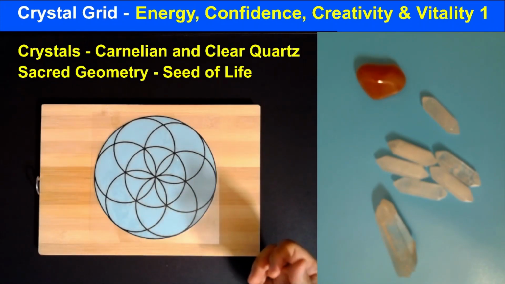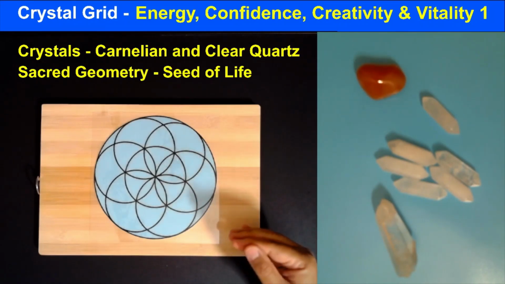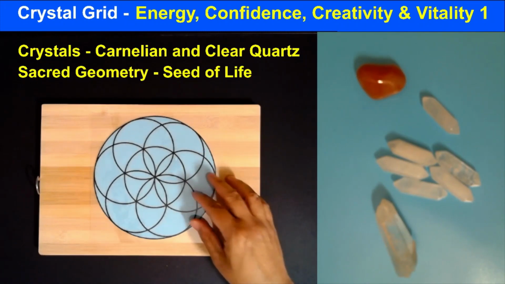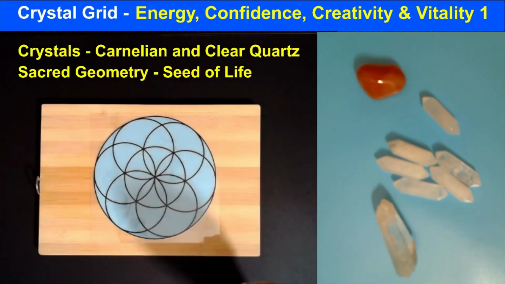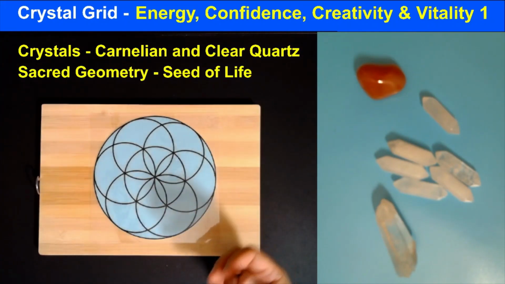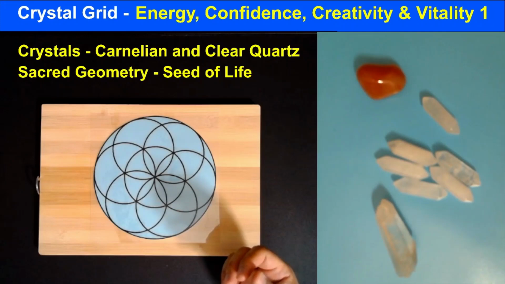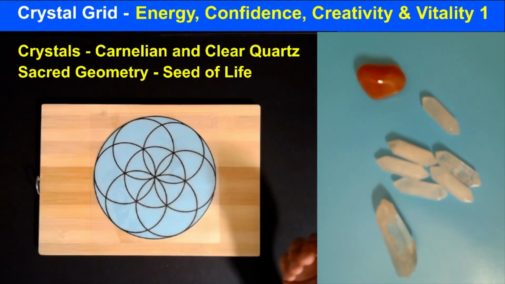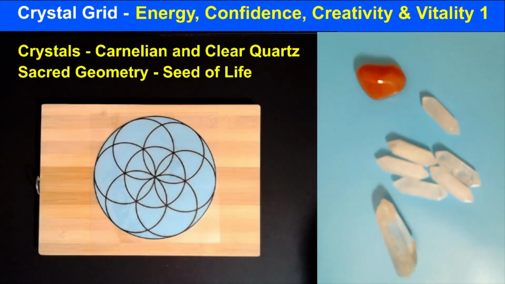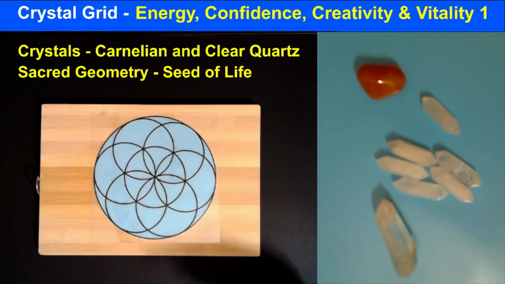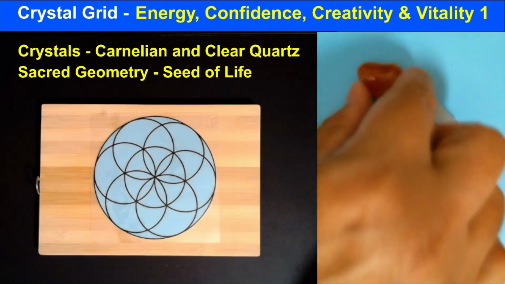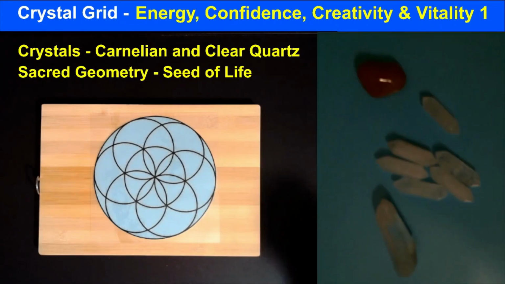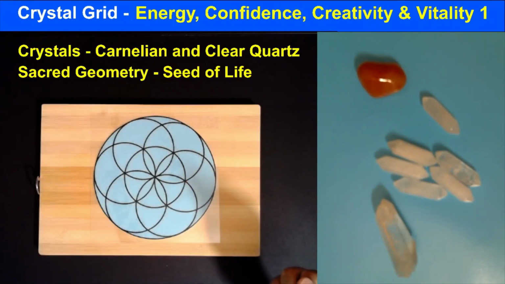Now, depending also on your intentions, you can use alternatives. So, for example, we are going to use these crystals at this time, but if they're not available for you, you can always use alternatives. Alternatives in a sense that they have similar characteristics as the carnelian and also the quartz. Or sometimes, even if they don't have similar characteristics, similar colors, because the colors also determine the characteristics of the stones.